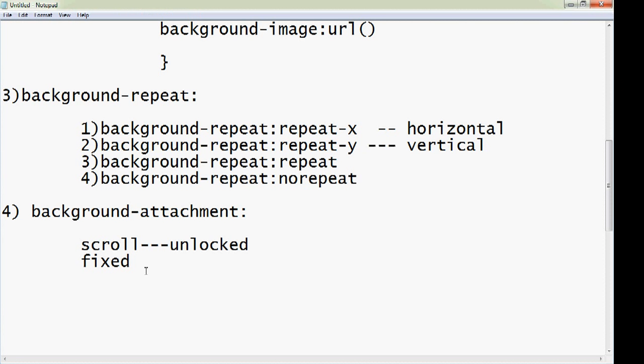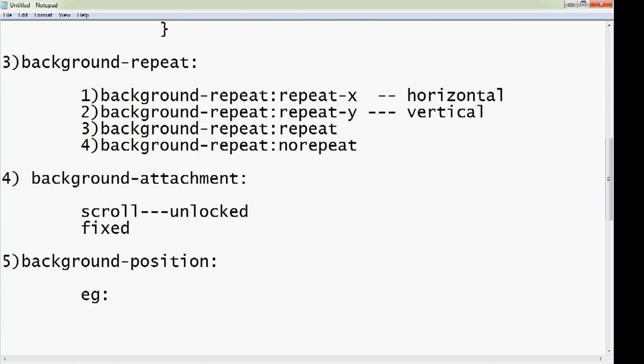Okay, and one more property, that is background-position. Background position specifies the position of the image, meaning where the image has to be kept. We can use it like this example. I'm just showing the example now.